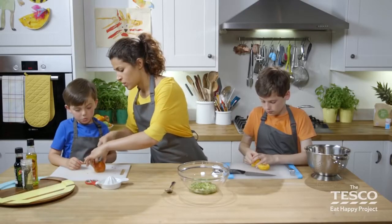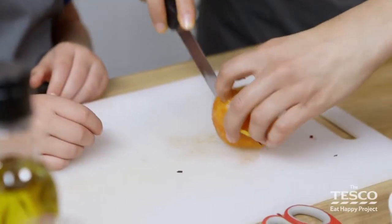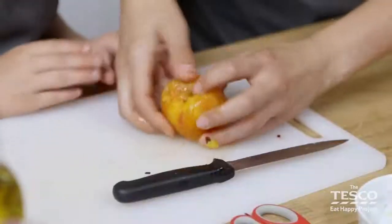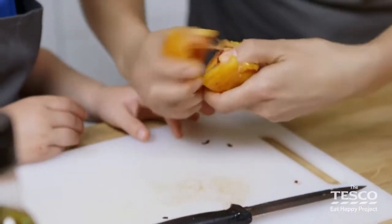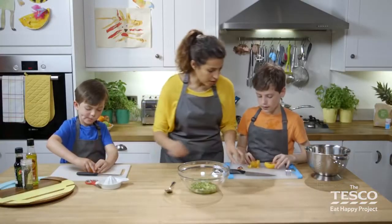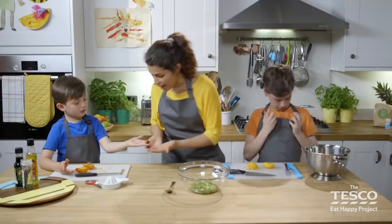Let's do the same for you then, Milo. Let's give that bridge. Make sure we've got all the way around. There we go. Ooh, yeah. And then I'm going to give it a twist. Yeah. Can you get that out for me, Milo? I'll leave you to do that. Have you done it? Fab. Oh yeah. Wow, that's brilliant.